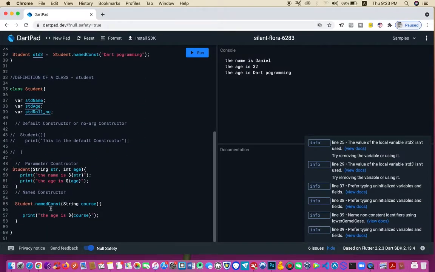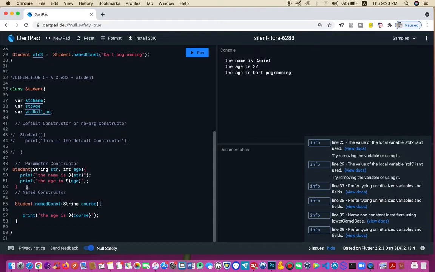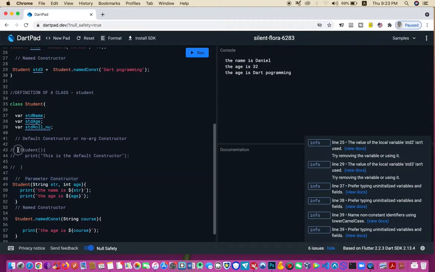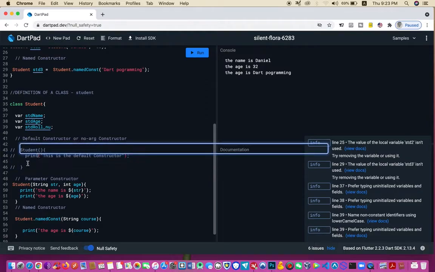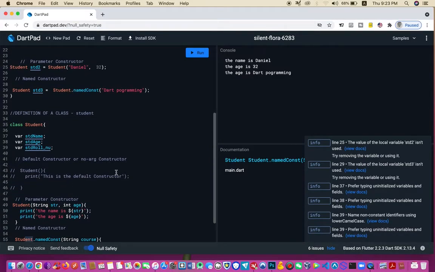Here we've been able to combine both the name constructor and the parameterized constructor. But for the default constructor, we were not able to use it with the parameter constructor. So we should take note of that. You might not be able to combine this and that in the same function, so you need to pay critical attention to that.